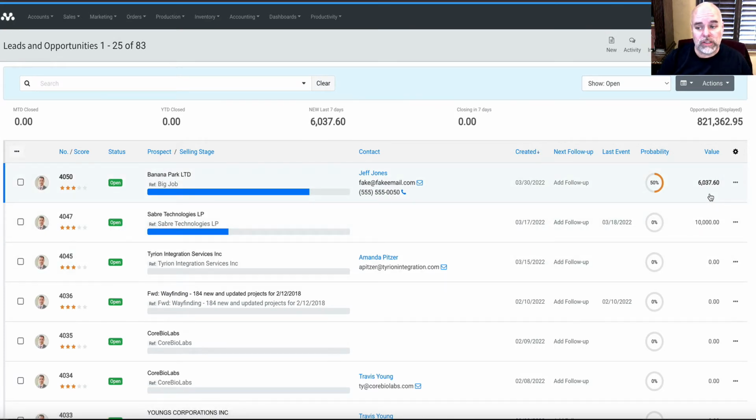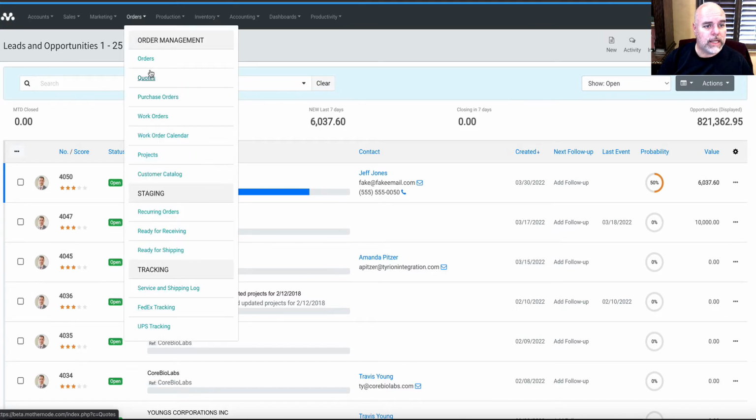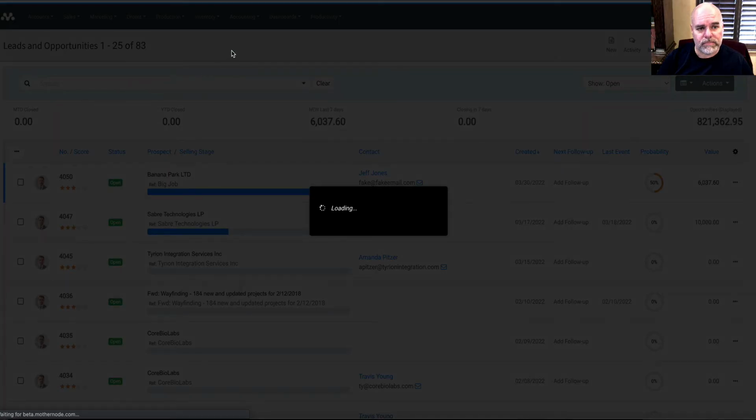And you can see here, it's at the top of the list, and now we notice something different about this number. Not only is it changed from $10,000 to $6,037.60, it's bold versus the plain text below. So just by seeing the bolded text, we know that this opportunity has a hard and fast number tied to it. Okay, so it's a very easy indicator when you're looking at your quotes list over here or your opportunity values to know what's been quoted and what hasn't.